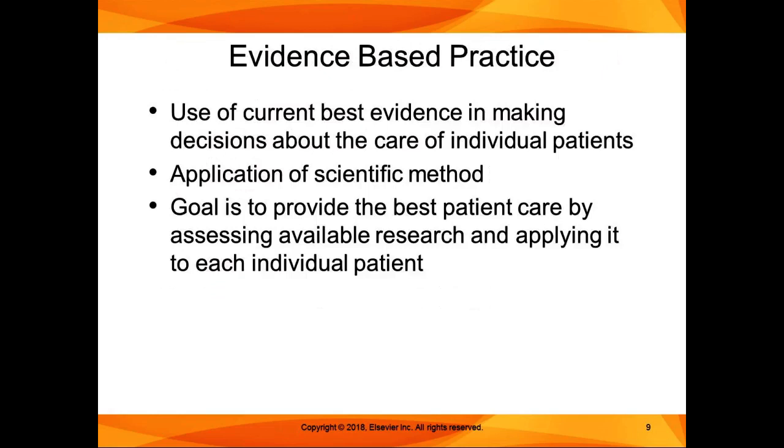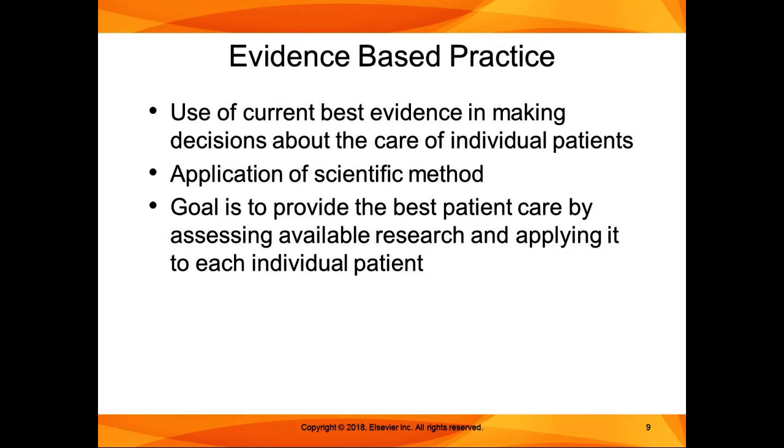So of course, we want to base everything on evidence-based practice. So we want to use the current best evidence in making decisions about the care of individual patients. It's an application of the scientific method. We ask a question, does this work to affect these systems? We test it, and then we conclude whether it works or not. And the goal is to provide the best patient care by assessing available research and applying it to the individual patient.